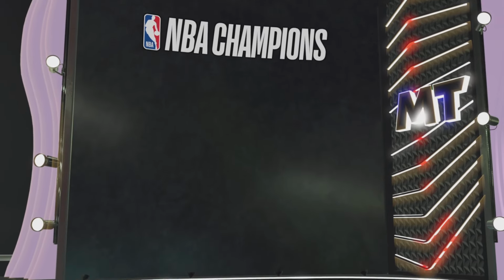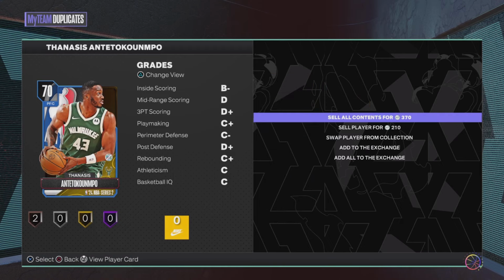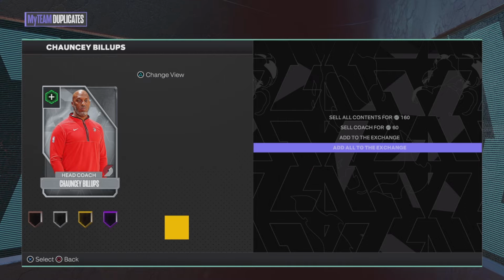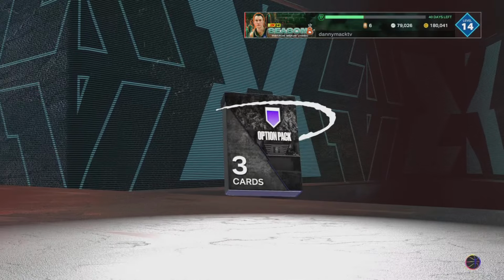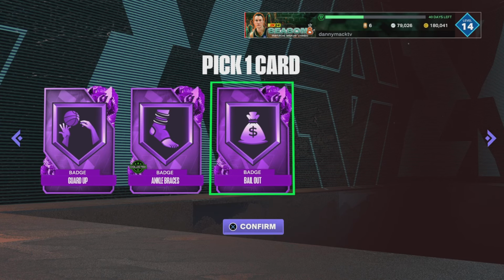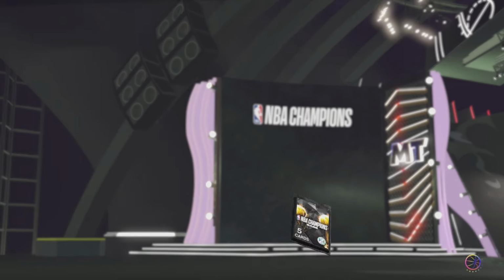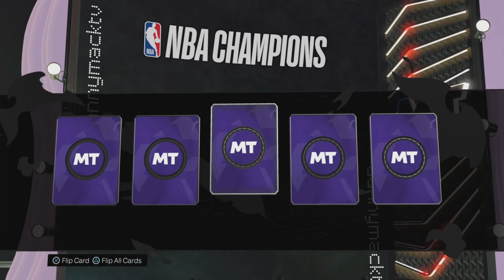Back to the packs. Champions base. Tenacis. Hall of Fame. What are we gonna get? What? Guard up, bailout, ankle braces. You know what? Bailout's important. Being able to jump pass in this game is definitely something that helps.